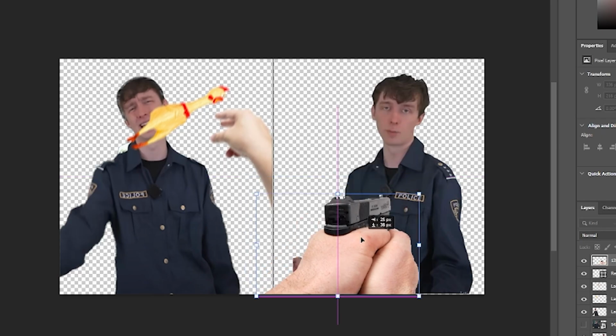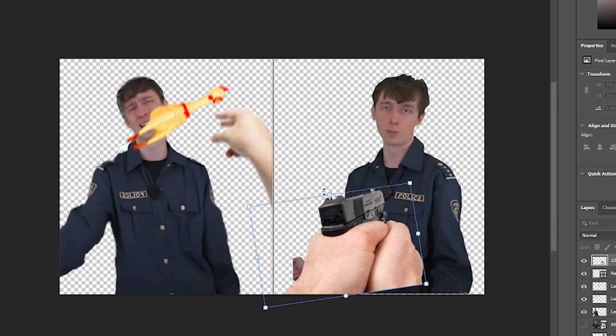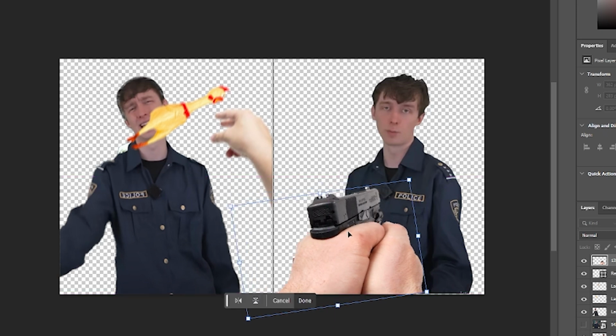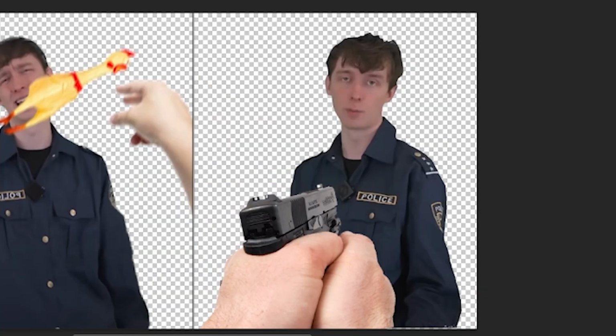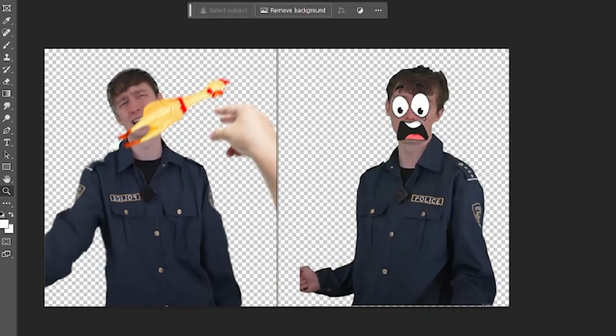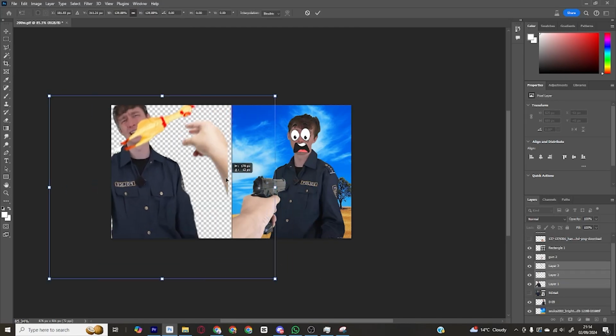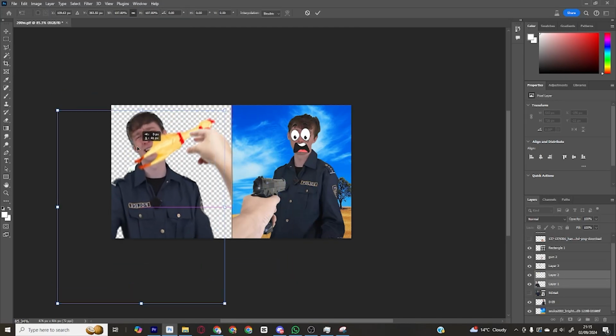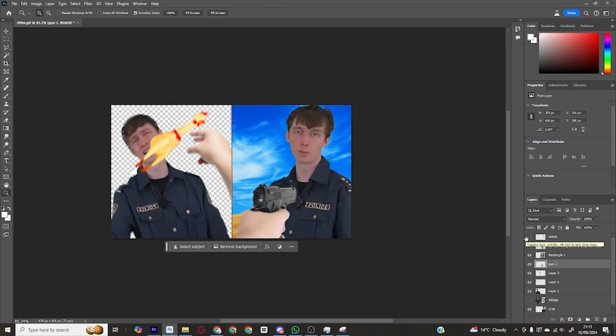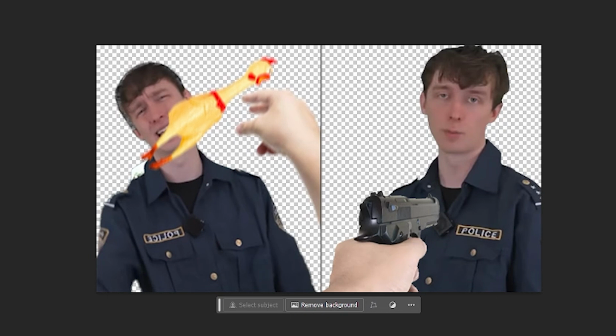For the $1 million Hitman, I wanted something a bit more serious, so I went with a handgun. I felt like Dogpack wasn't really reacting enough, so I gave him a more shocked facial expression. I then changed the gun because the two-hand was taking up too much space, so I just put a one-handed gun. I then do a bit of rearranging. I feel like it's a bit small, so I make everything a bit bigger. I then get rid of the dumb facial expression I put on the right there, because it actually kind of sucks.